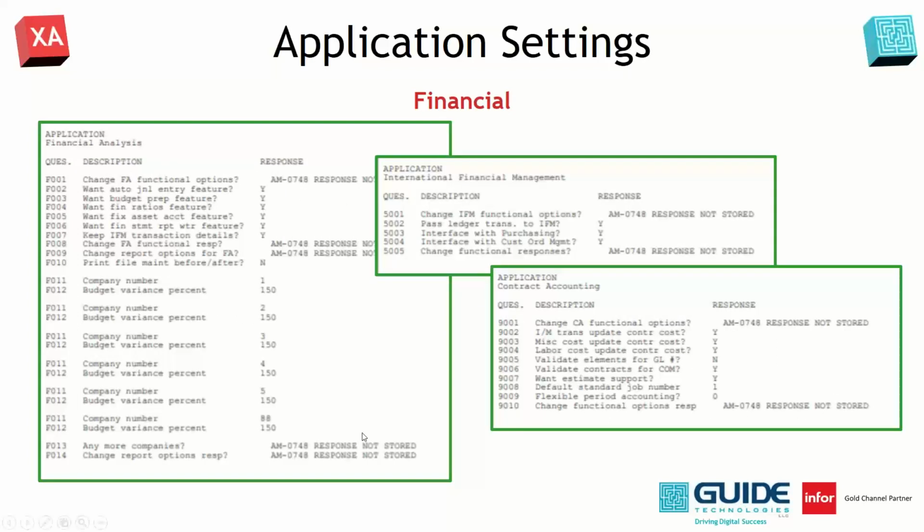And then we have some financial functions. We have international financial management, we have contract accounting, we have financial analysis. These are questionnaires associated with those particular applications, not really going through any of these things in particular. For the most part, enterprise financials replaces IFM and financial analysis. So the only thing left is contract accounting, and that's now called project management. And so it is a go forward cost tracking capability, especially if you're doing Department of Defense or you do contract manufacturing. It will handle all those functions for you.